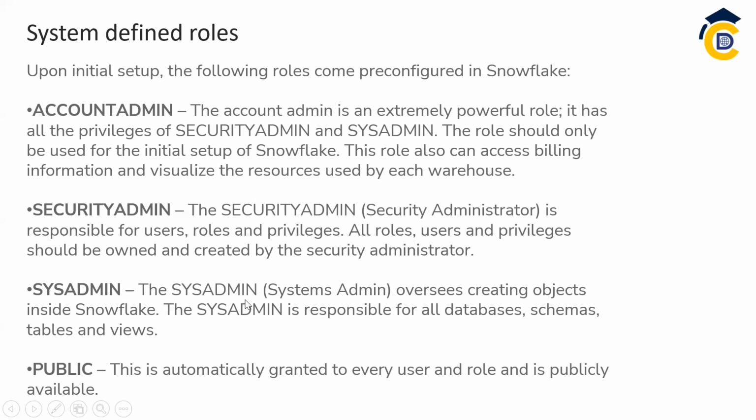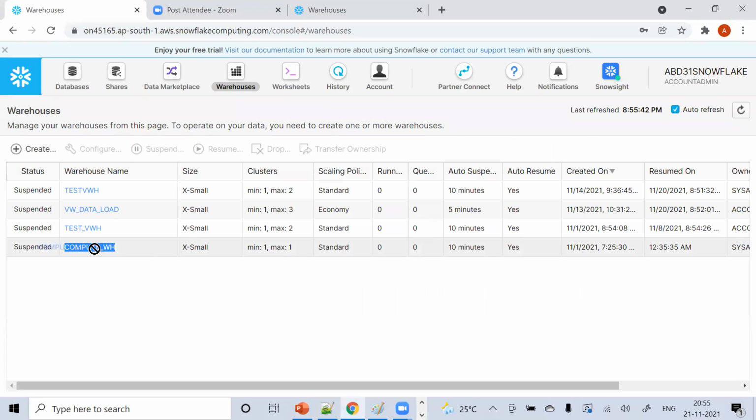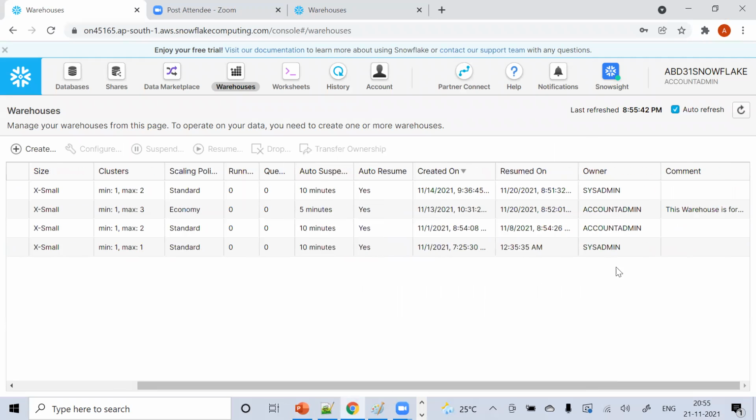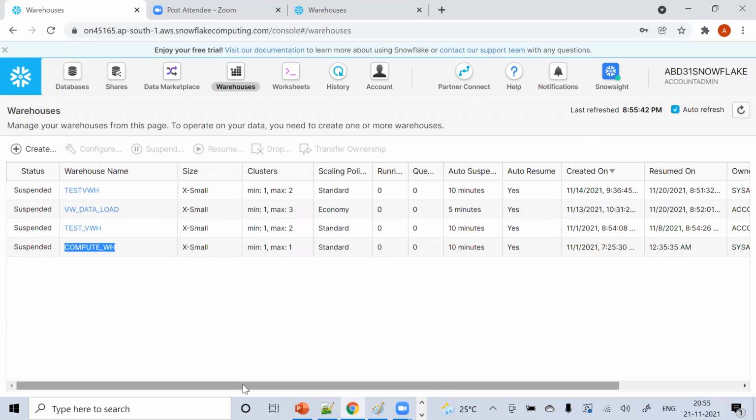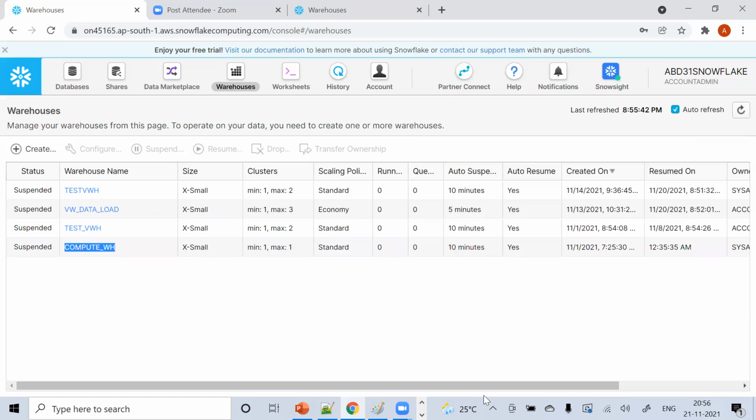So it should use a default warehouse. This is a default warehouse only given by Snowflake, correct? Yeah. Who is the owner? Sysadmin. Correct? So what is the access control framework for the objects in Snowflake? Unless the owner gives permission to other roles or users, that object cannot be used by others, correct? This is the access control framework. It has nothing to do with default or anything. This is a default warehouse given. The owner is sysadmin. It has not given privilege yet to any role.